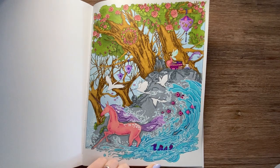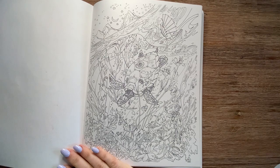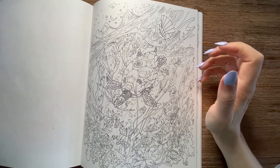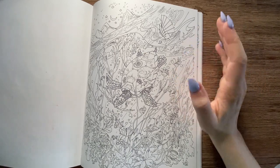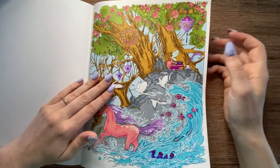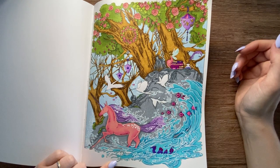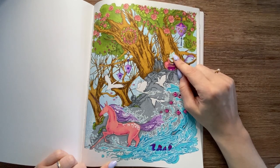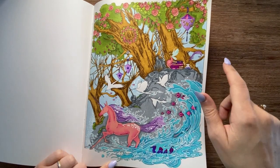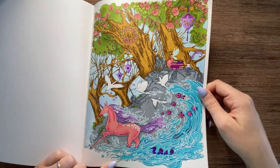So these are very detailed pages and you just see what you have to color once you are coloring. So now I don't see where the water is actually finishing, what is above water, what is underwater. So it is very hard in this book to see. So that's the reason why I blew up this page, I think. I did a little bit of white Posca on the fairy, on the bottle, and of course on the water. I thought this was going to help to mask a little bit, but no.